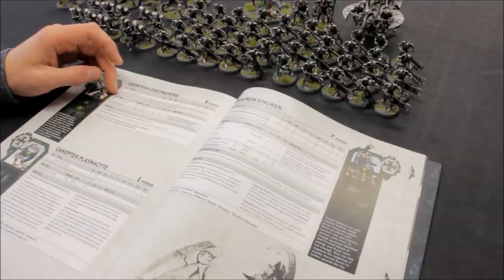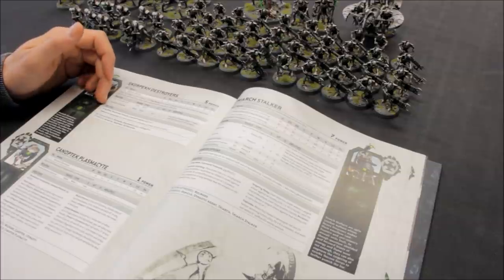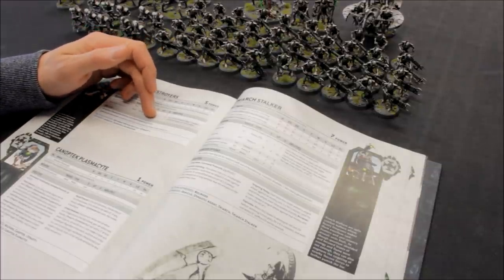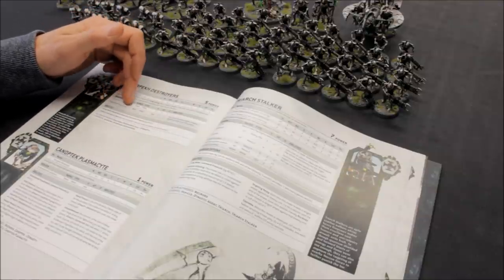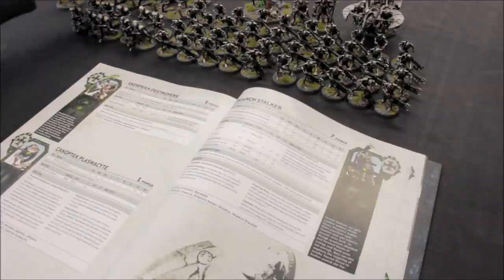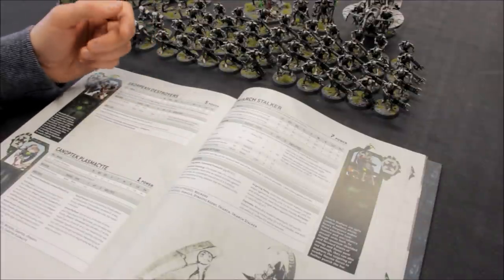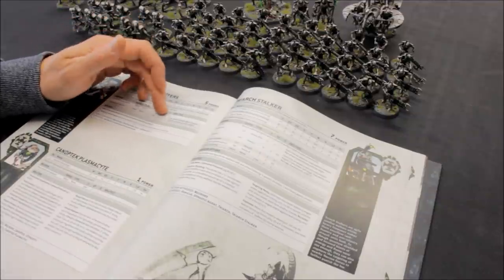So one in three models comes with the hyperphase reap blade. It's the larger two-handed blade there. You get plus two strength, fighting at strength seven. It's AP minus four, which is deadly, and then straight three damage, which is fantastic. So that's a brilliant weapon.